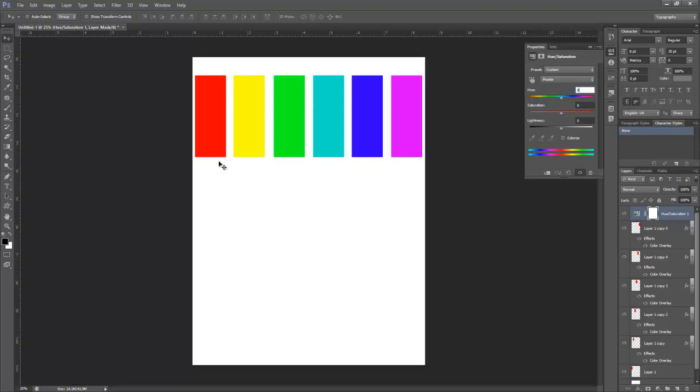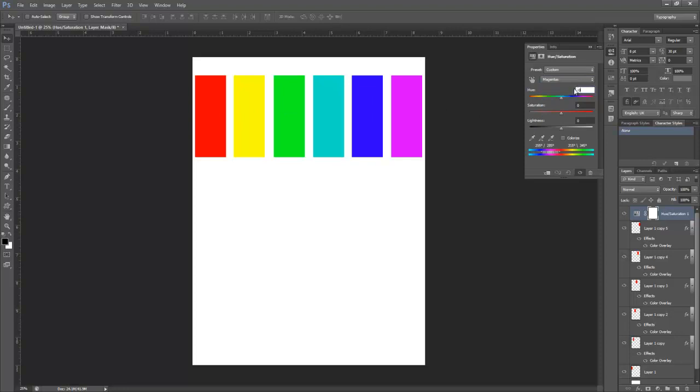Let's say we want to only manipulate this green channel. So what we do is, from master we go down and we select green. Then we'll be able to change just our green channel, right? And it's the same if we want to change, let's say, the blue channel. Okay, and it's the same for each and every one of these.